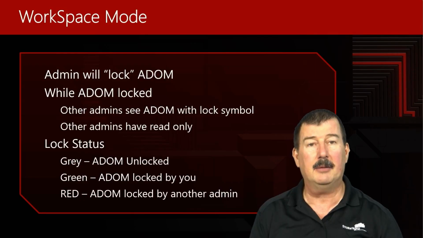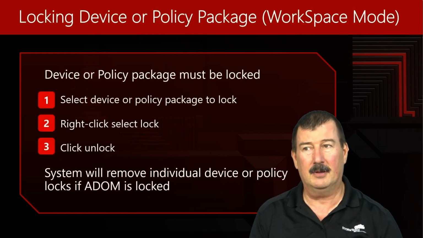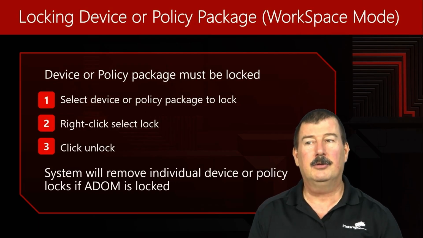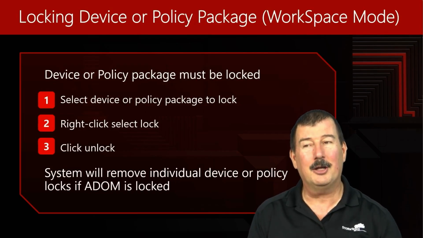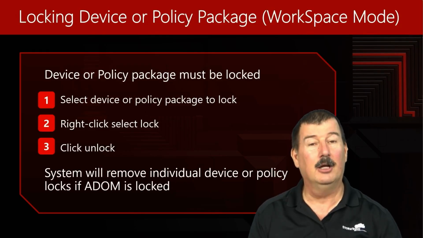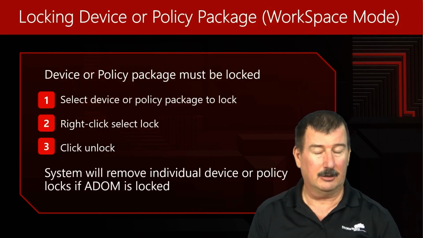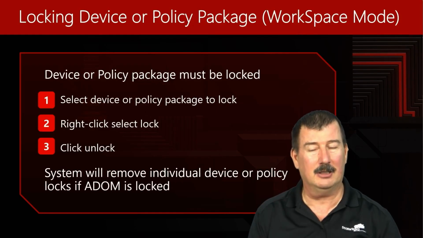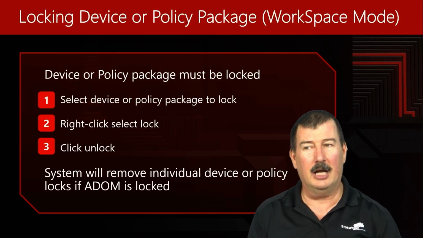So this is good and bad, because if somebody locks it and leaves it locked, then nobody else can get into it and make changes. So you have to be mindful about how you're using it. To lock your device or policies, you select the device or policy package that you want to lock. You right click it and select lock. And like I said, if you lock it, the lock is green, and if somebody else locks it, the lock is red. When you're done, you right click and select unlock.